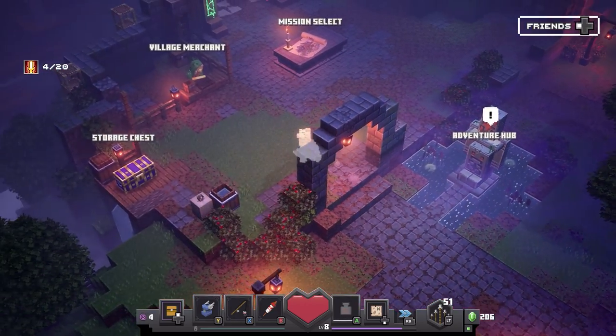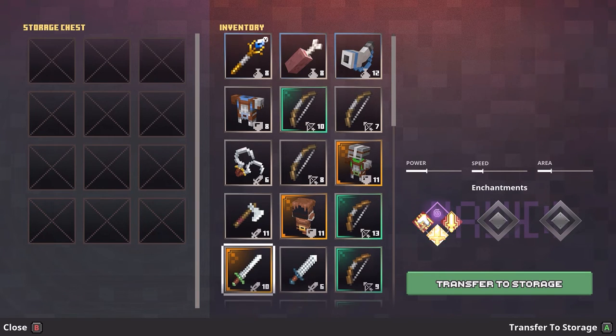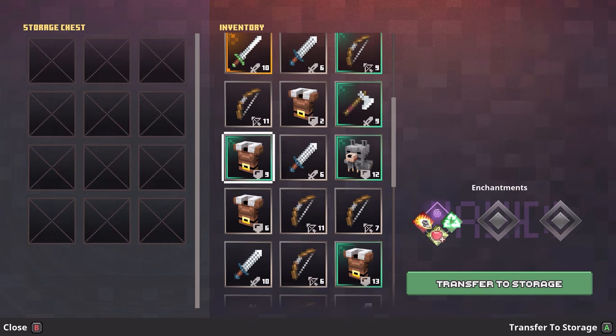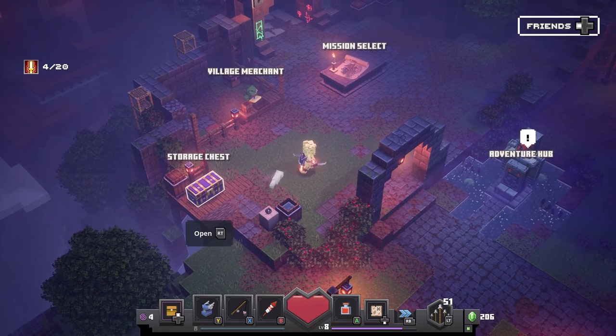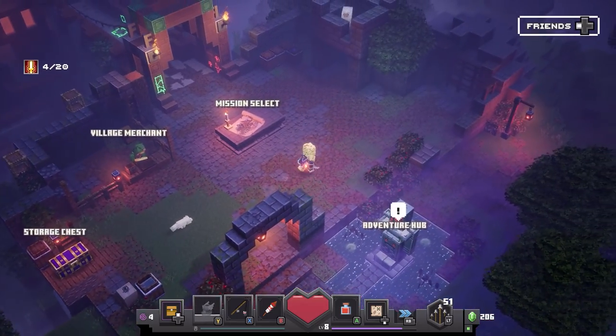Come on, Fox. Come, little guy. Alright, so, Hawkbrand, very nice sword as well. What do I want to store? I just have so much stuff that I don't really need. Let me actually see. Okay, yep, those are my flurry boots.